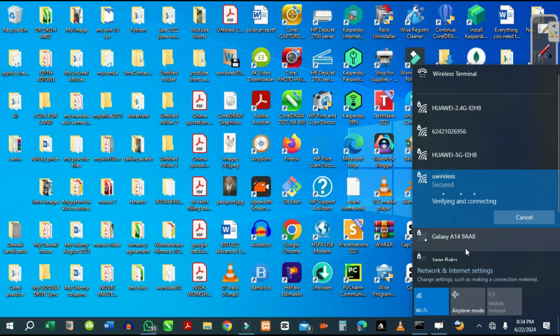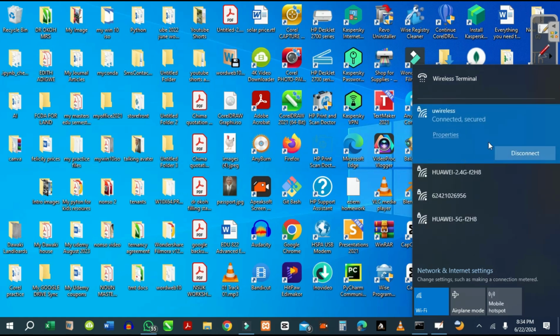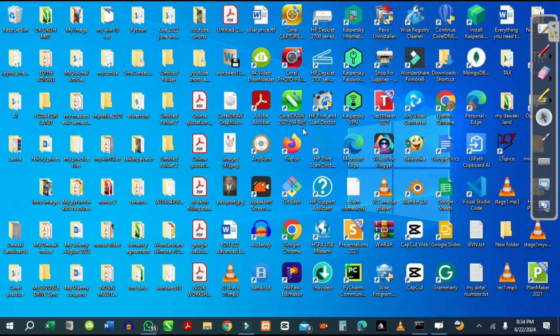So we click next. So we are now connected. Anybody that wants to connect to our internet can use this hotspot name and the password we've given. So this is the way we can use our router to extend the ISP router.